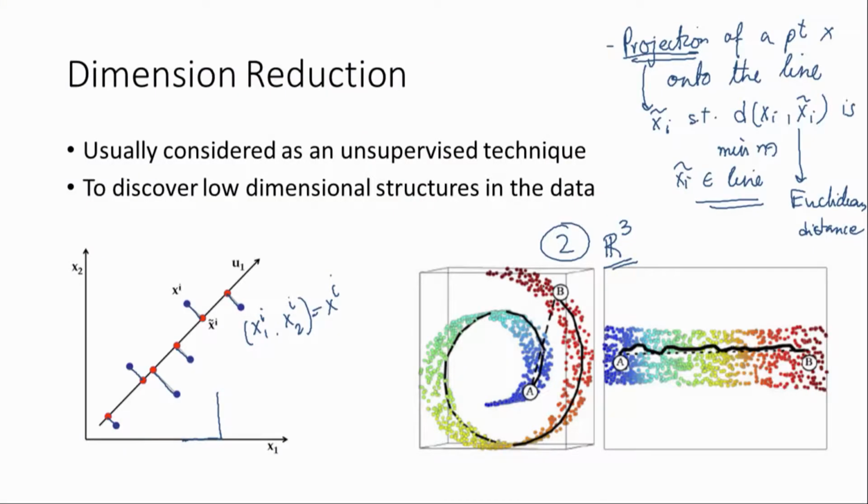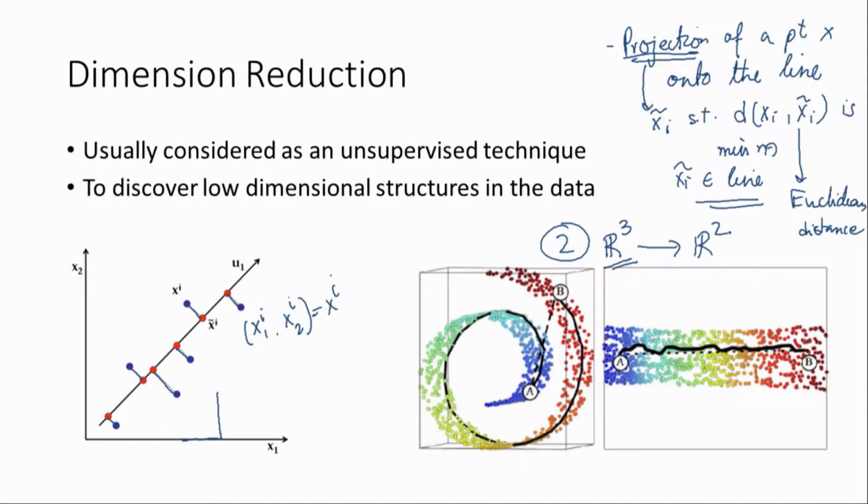So just like there's a little difference between the surface of a sphere and the surface of a plane, there is little difference between this plane rolled in here and this plane as flattened out, right? So then the question becomes: can I find a mapping from R3 to R2 that takes this 3-dimensional representation of the points and rolls it and maps it into the surface of the plane, right?